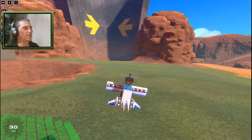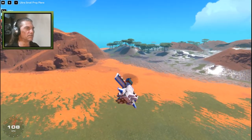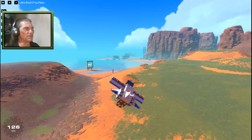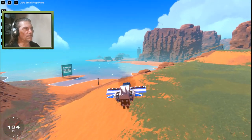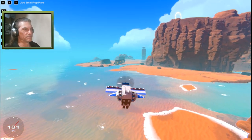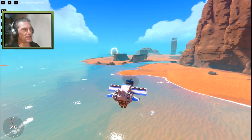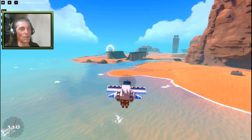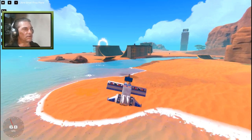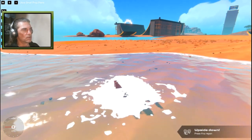Get a little bit of forward speed just so we can keep ourselves in the air. There we go. A little bit of lift from them front wings. And then again, we'll fly over to the beach spawn point over here. And then we will attempt to land vertically and not take any damage. And again, it's a lot easier to land and not take any damage, seeing how we don't have any weight, really, other than the heaviest thing on this thing is the seat. And we can't really let ourselves drop too fast or in the water, because we're not aquatic.